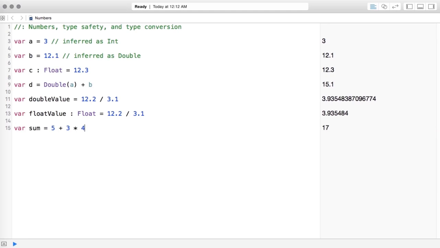But keep in mind that during regular mathematics, 3 times 4 would occur first, and then it would add the 5. So if we actually wanted to do 5 plus 3 and then multiply by 4, we would encapsulate this, and it would change our result from 17 to 32, because now we're taking 5 plus 3, which is 8, and then multiplying it by 4.